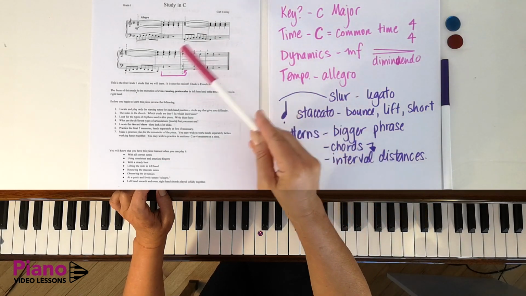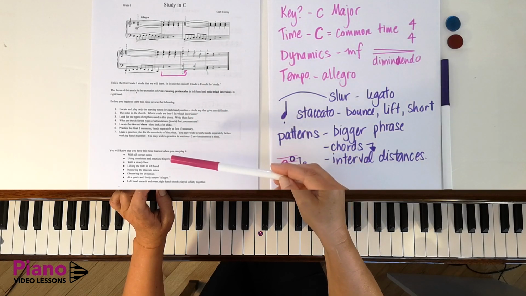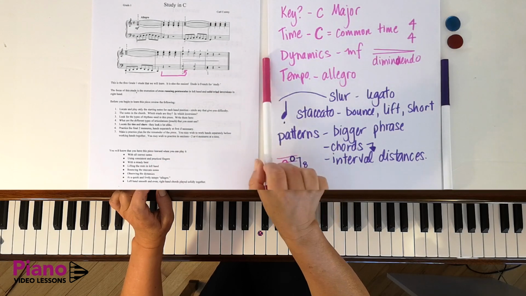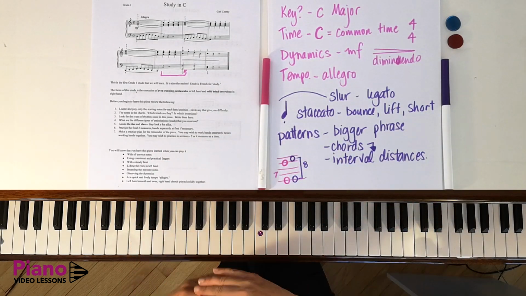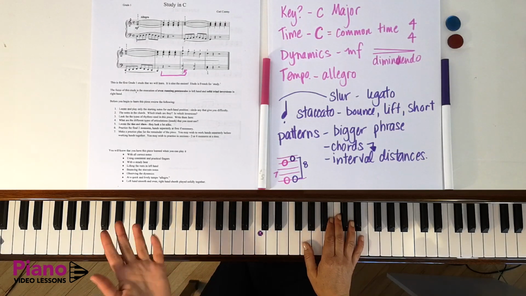So if you find that something here doesn't work for you, then change it and use the new fingering consistently. You should play it with a steady beat. So you could set a metronome, you could just keep a pulse, or you can even just listen. I like to sometimes say rhythm words.